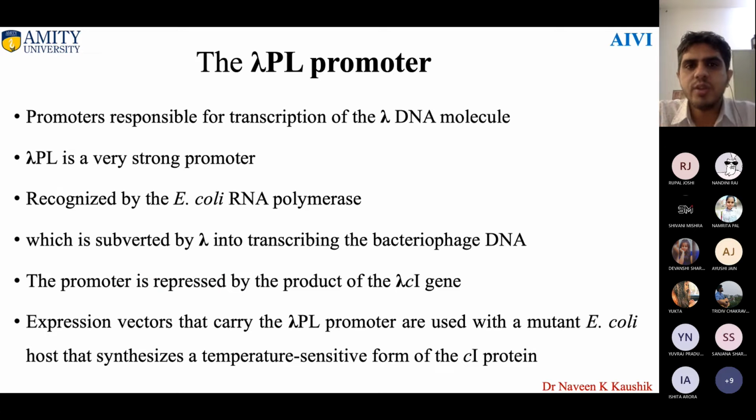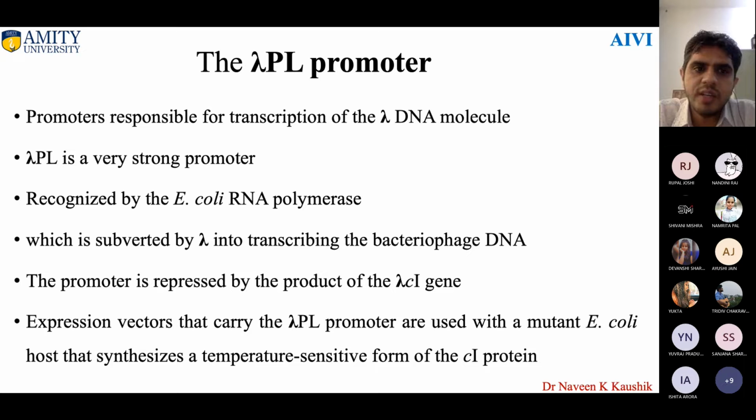Then the next type of promoter is going to be lambda PL. Here the lambda means it originates from the bacteriophage. It is the promoter responsible for transcription of the phage DNA molecule. When the phage DNA molecule is within your cell, it goes for the transcription of that DNA molecule. So it is again a very strong promoter.